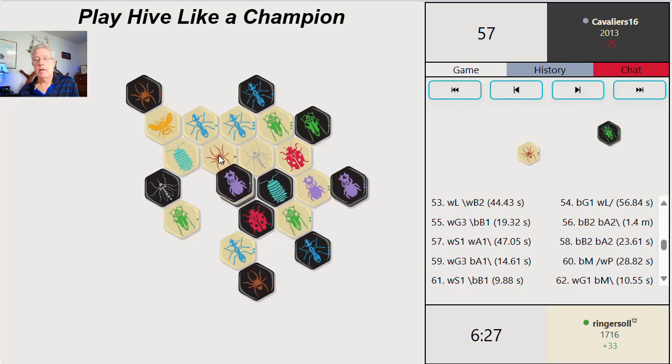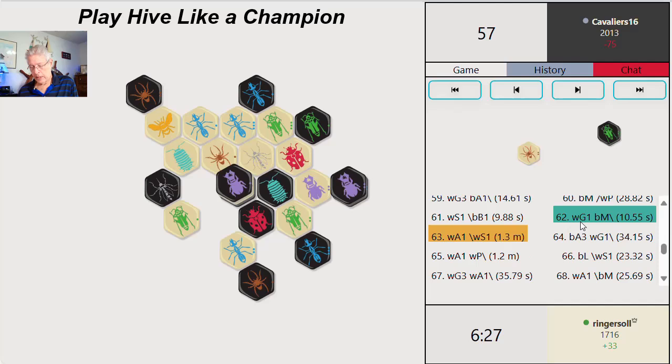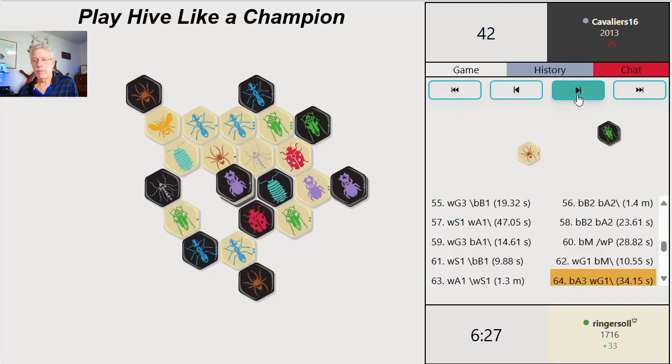So the ant moves in, and now the spider can be warped to here, the ant can be warped to here, the ladybug can take a kill shot to here. So I'm still threatening, but Cavalier 16 is repeatedly coming up with one defense after another. Black forms the ring.